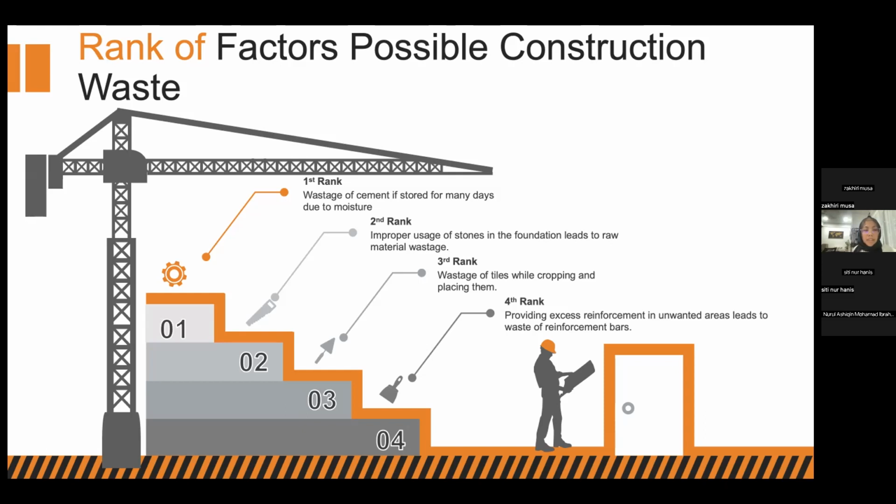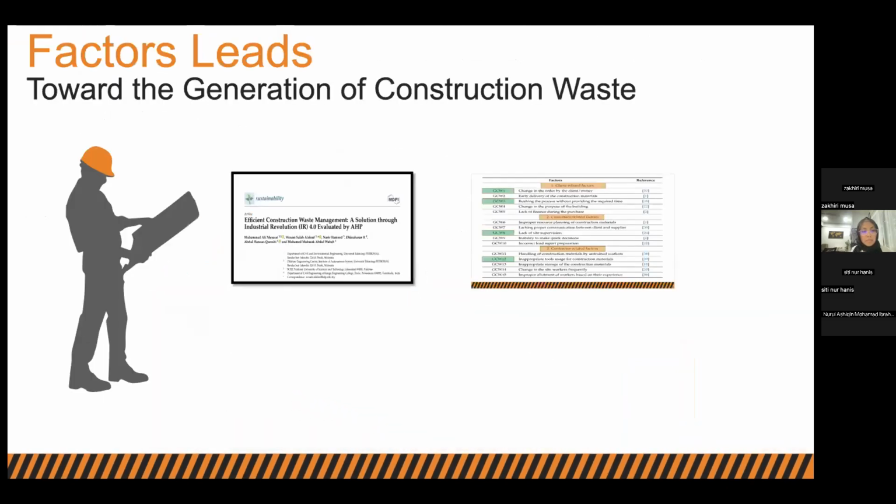Okay, so these findings, right? They have a top 4 rank for these factors possible to contribute to construction waste, correct? Yes, actually there is a top 18 from the 18. Okay, the one that you already mentioned just now. So this is the top one. Okay, so I just take the top 4 of the possible factors. Okay, next.